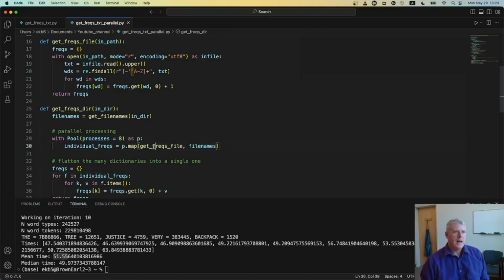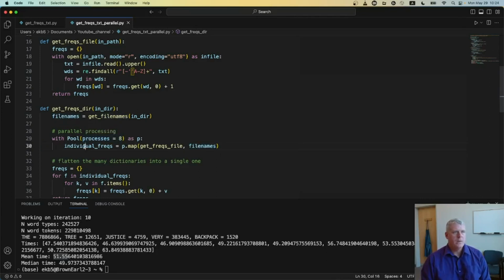And I'm going to apply this function that works on one pathway at a time to the list that has all the pathways. It's going to apply this function to each element of the list, each pathway to one of the 40,000 files, one at a time, with 8 workers or 8 processes.